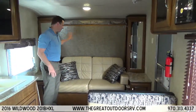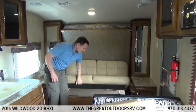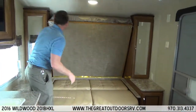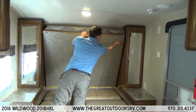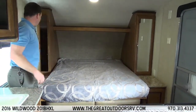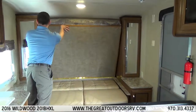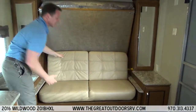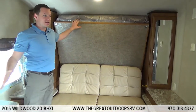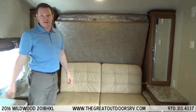My favorite feature of this camper is the Murphy bed — let me show you how this works. The couch folds flat into a bed, and you can also access the pass-through storage from underneath. There are a couple of latches and this just folds down, so it is that easy to make your bed. You still have extra storage up top as well as storage and mirrors on both sides. The beauty of this is it takes about five seconds to put together, and you are not occupying bed space during the day when all you really need it for is nighttime.